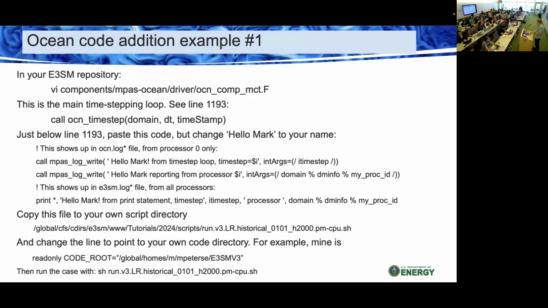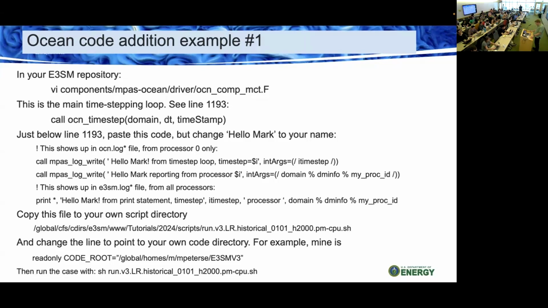Do we need to use the same indentation for those lines we're pasting? No. Fortran doesn't care. Okay. Just fine. This goes in that do while. So if you find the ocean time step, you can put it anywhere right around there. Yes, it's in the do while. And that's the time stepping code.